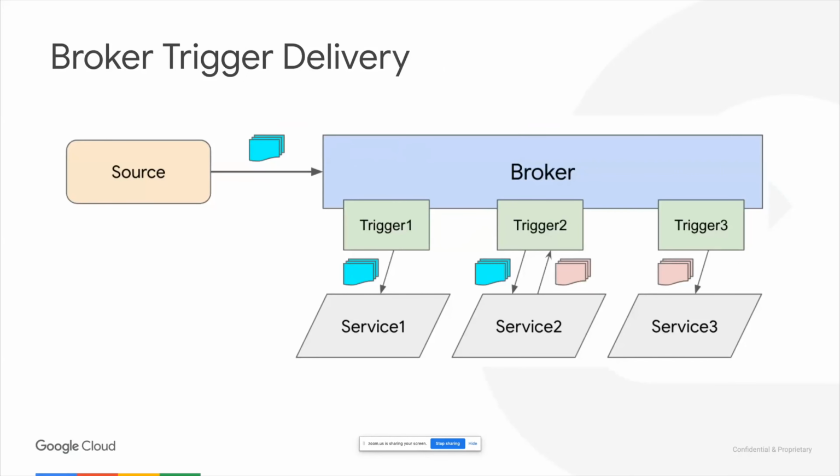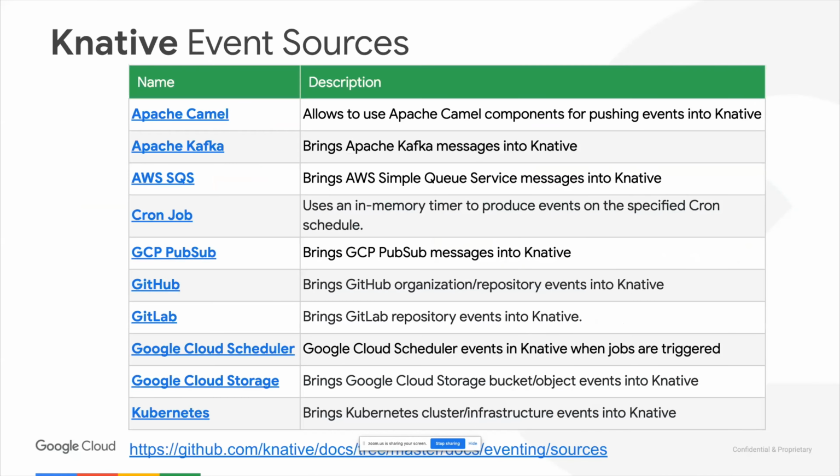So this is Knative, the way it delivers messages. In terms of event sources, Knative eventing allows a lot of different event sources. So you can listen to messages from Kafka, from AWS, from Google Cloud Pub/Sub, from Google Cloud Storage events, things like that. I mean, this is not the full list. The full list is down here. But there's a lot of different kinds of event sources that you can listen to, and you can also write your own event sources. So if you have something custom that you want to listen to, you can write your event source, and Knative can pull that in using your event source and pass it on to your brokers.